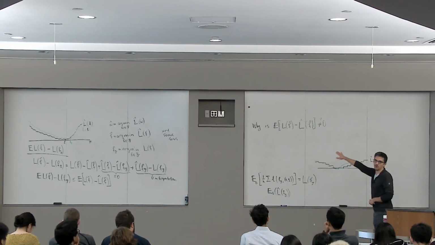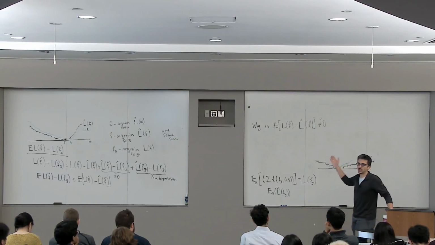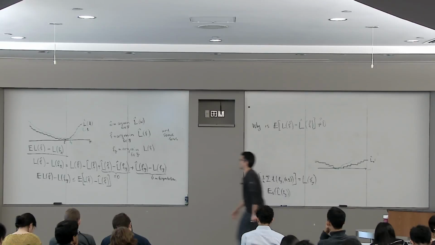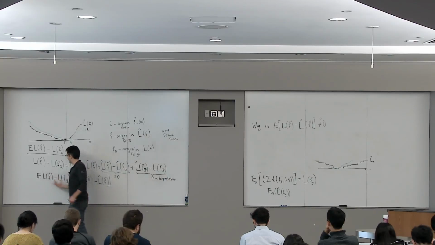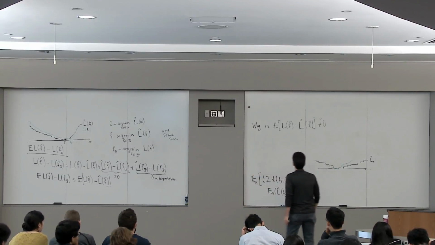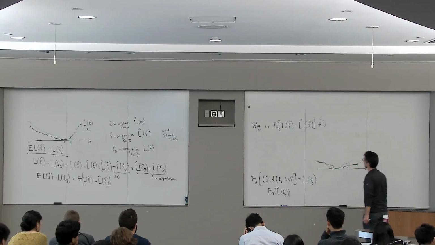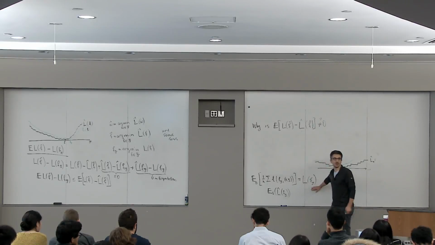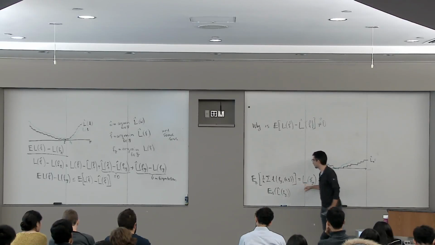By the way, sometimes this is called the generalization gap. The word generalization error can refer to many different things, so I'm afraid to call this generalization error. Sometimes people refer to this as generalization error, or this, and so I have to be careful about the names. But in some sense, this is a key object. So why is this the case? Why can't we just work with the same logic?